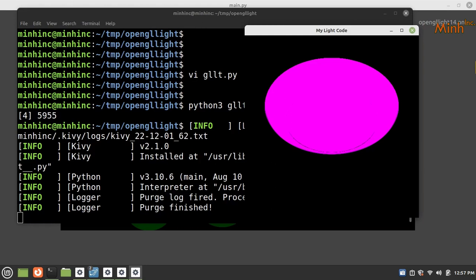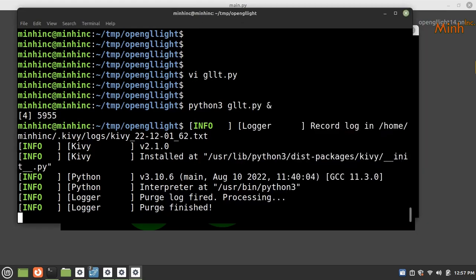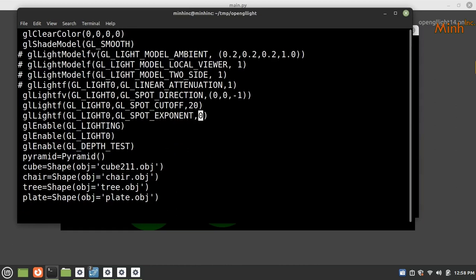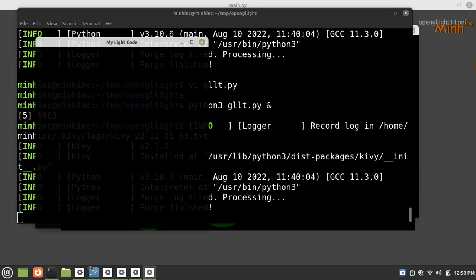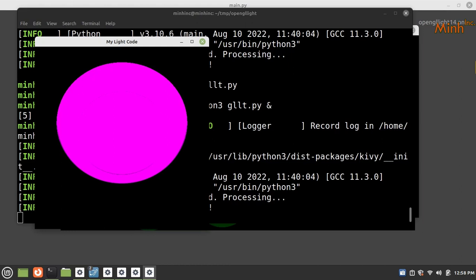Okay, I'll make light position. So this is a torch, and at the center of the torch we can see the actual, I can move it more. Okay, so on a plate we are focusing the torch. Now I'll change the exponent and make it less, probably 8. I have rotated and I'll make the light positional.